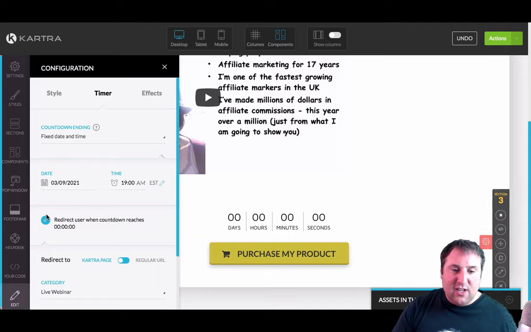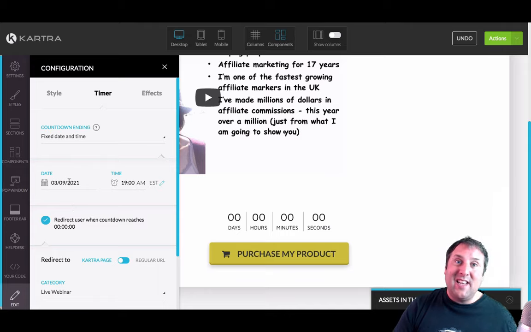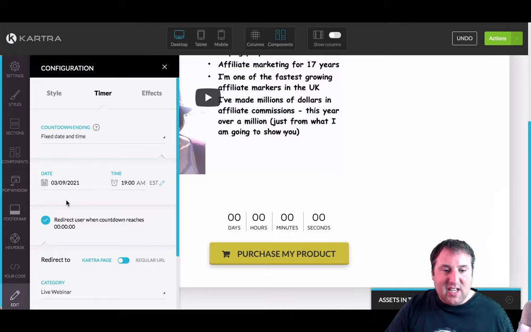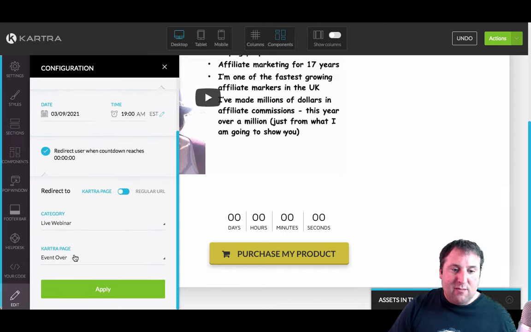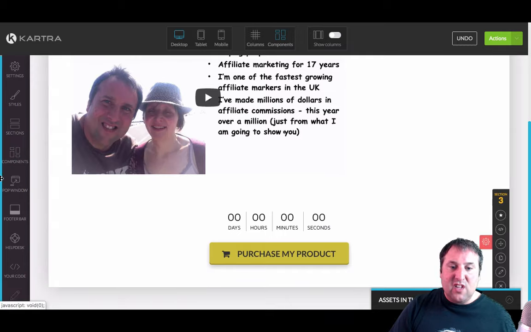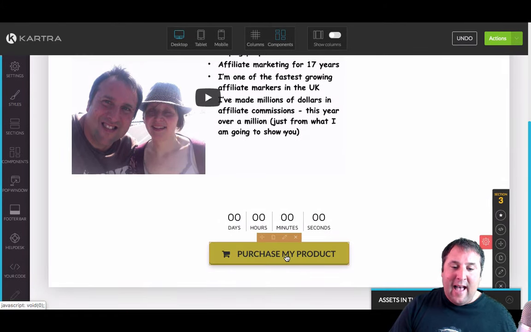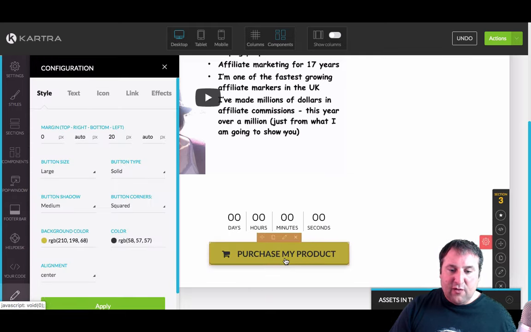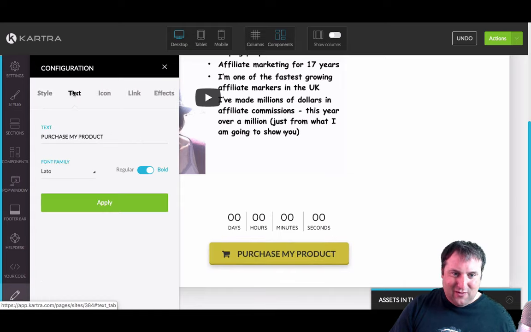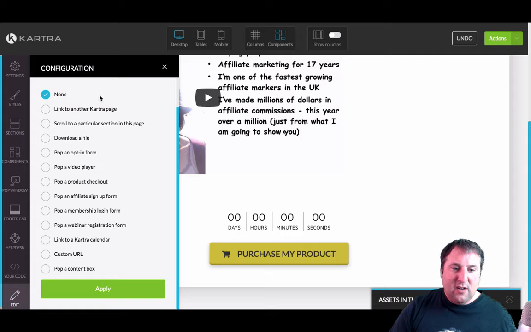And how you would do that is you would just select your event date here and just add a day or add 2 days here. And then you can redirect them to the event over once this is done, and this will redirect the whole page, so they won't be able to see this. And then obviously you've got a button here that you can reconfigure, and you can put them to your product. You can change the wording on here because that's not very good, but I've just put that for a general thing, and then you can link that. At the moment it doesn't link to anything, but you can put the link for your custom URL to your product.